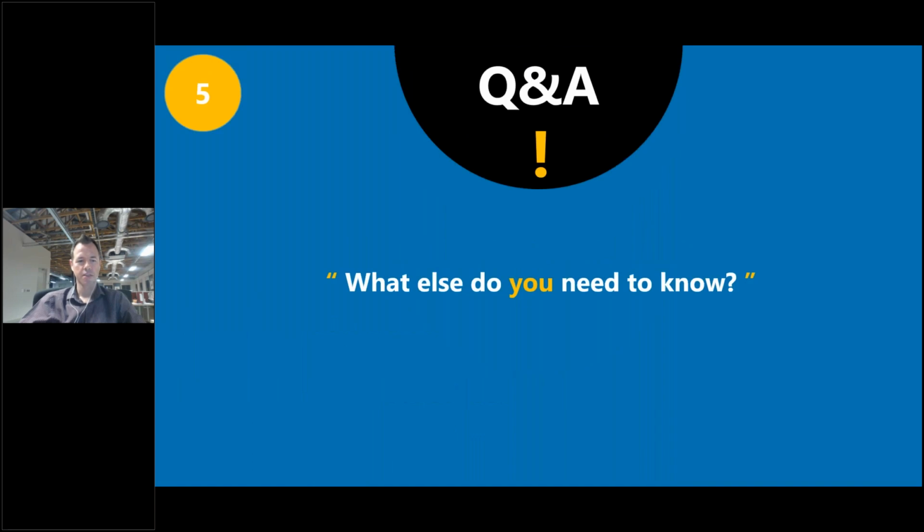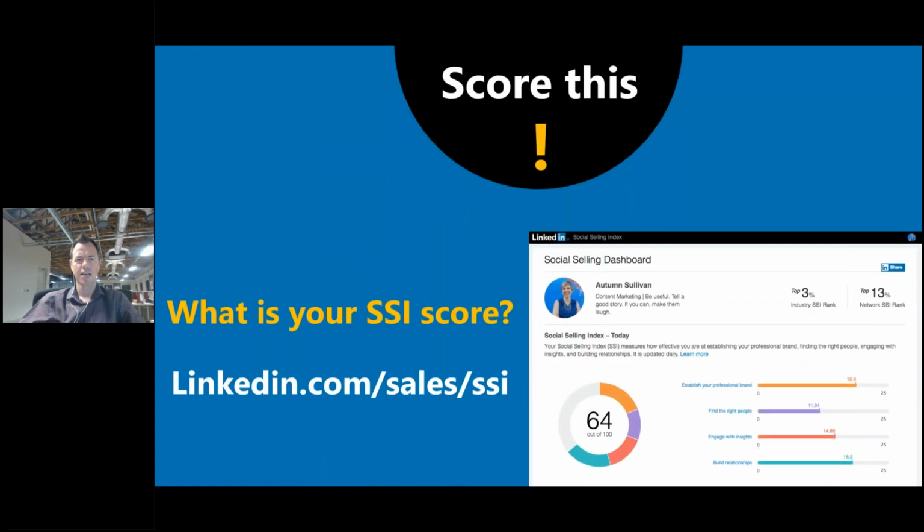All right. Just something else on the social selling index. I've only screenshotted half of the web page in this graphic that I've put up there. Further on down, it'll actually show you how you compare to others. Also, on the top of the little graphic on the right-hand side there, you can see that this person is in the top 3% of her industry and the top 13% of her network. So that's quite a nice way to see how effective you are compared to some of your peers.